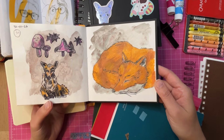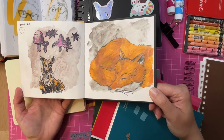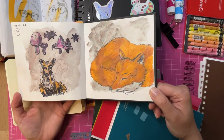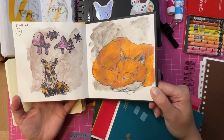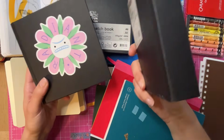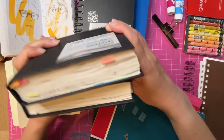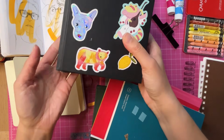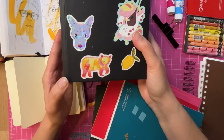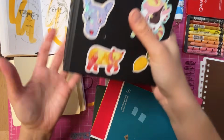Sorry about that. My advice for you, if you have trouble filling sketchbooks, is to try different ones. You don't have to spend a lot. These Sea White of Brighton sketchbooks are pretty cheap considering how many pages there are, and they come in different sizes as well. I quite like buying them in square, just because, I don't know why.